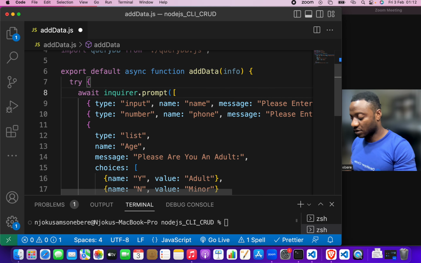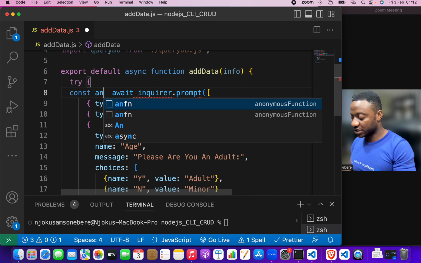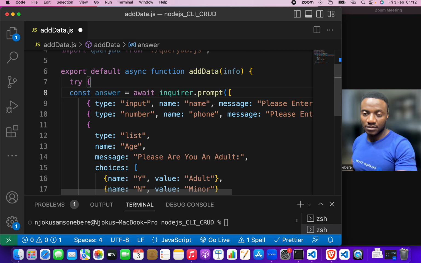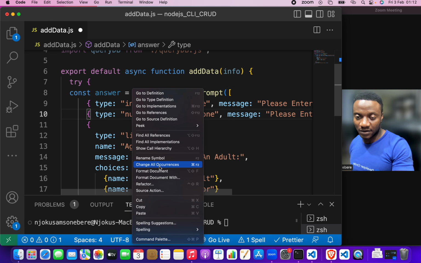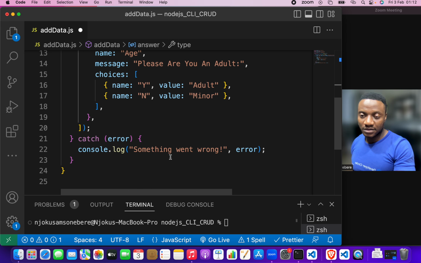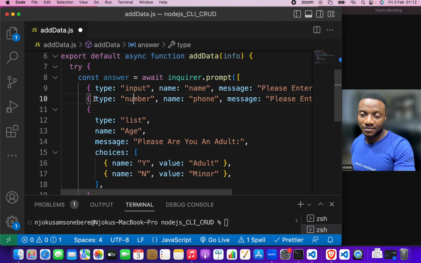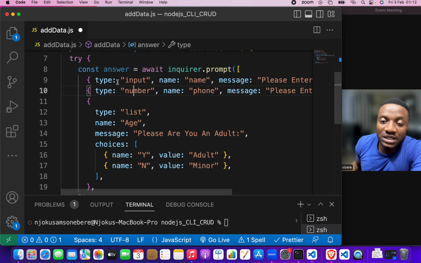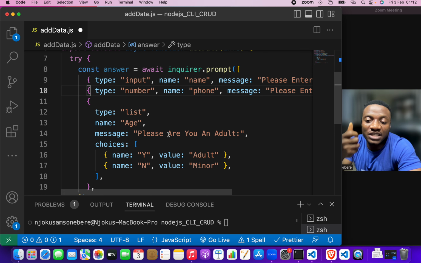We can use a const, since this will not change after we've fetched it. So equal to await this. All right, just to keep everywhere clean. All right, now with this we can prompt the user for inputs, and they give us inputs.